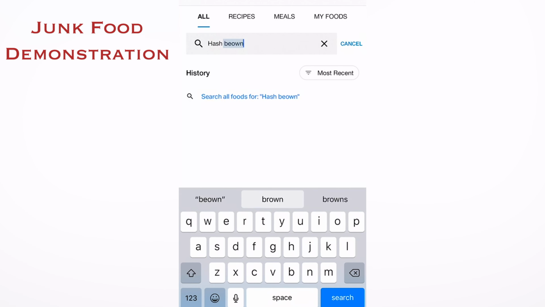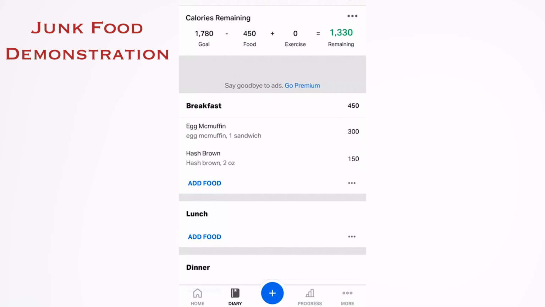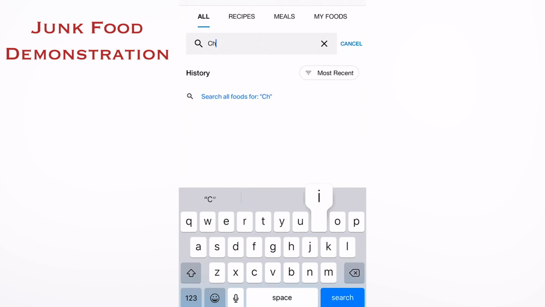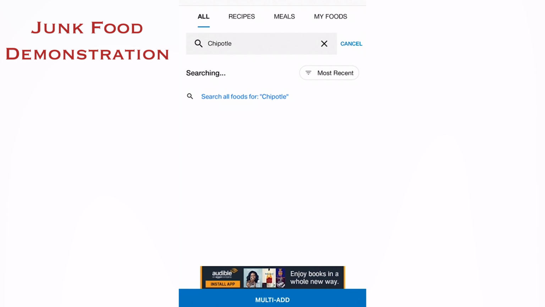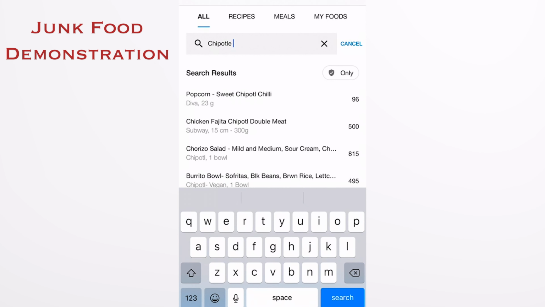Cool. Then let's say you had a hash brown. McDonald's, okay? Cool. And then let's say for lunch, you went to Chipotle. And we've got to be more specific than that. Let's say you went to Chipotle and got a burrito.